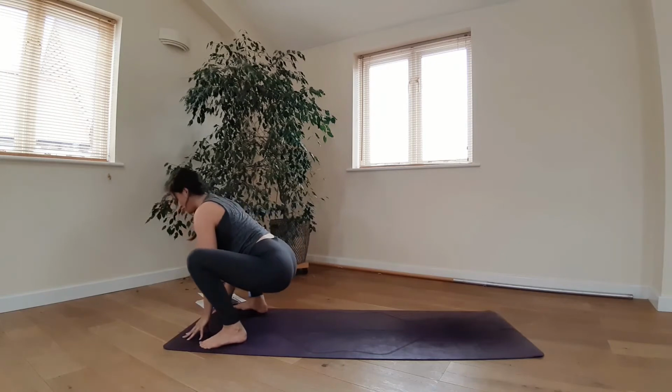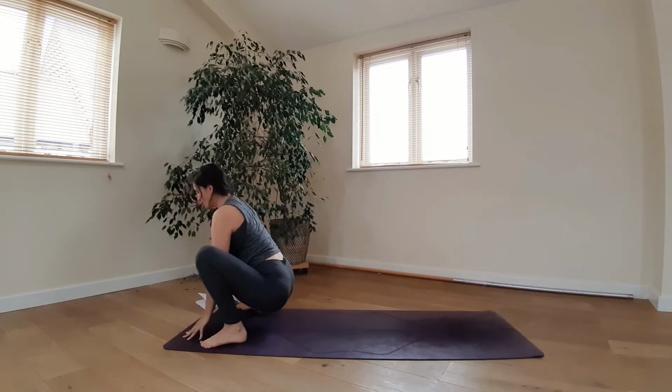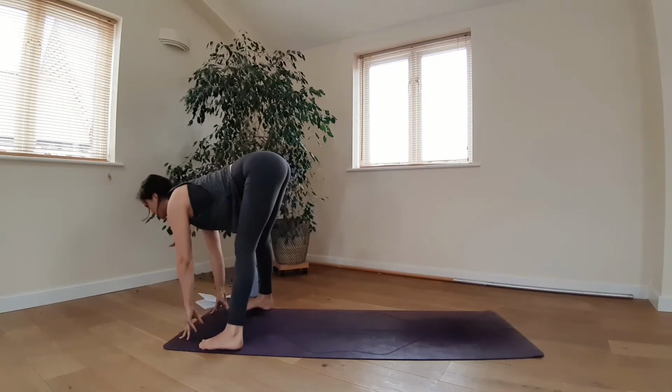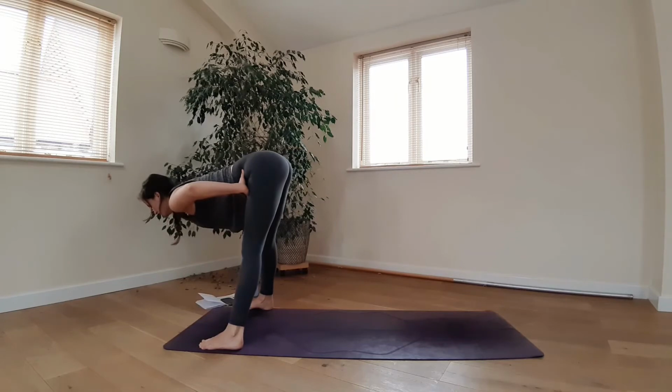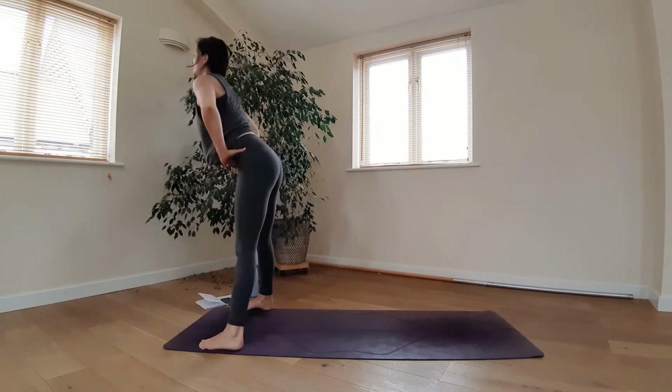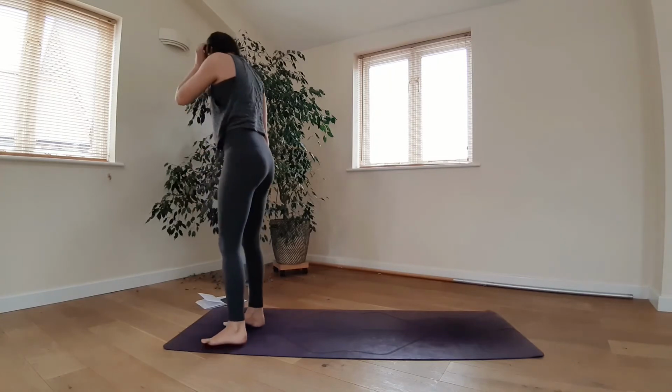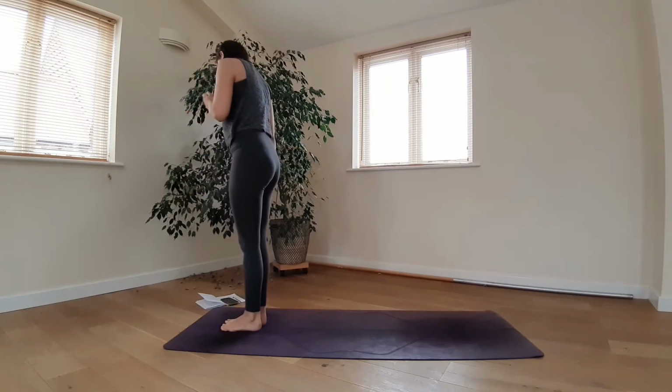Sit down as low as you can go. Doesn't matter if the heels lift up. Good. Inhale, back to halfway lift. Adjust the heels. Exhale, hands to hips. Inhale, reach all the way up to standing. Exhale, bring the hands to heart centre. Good.